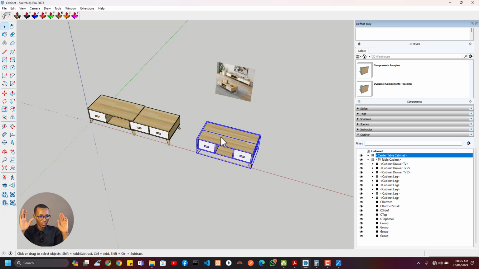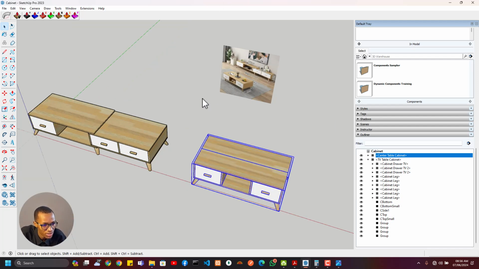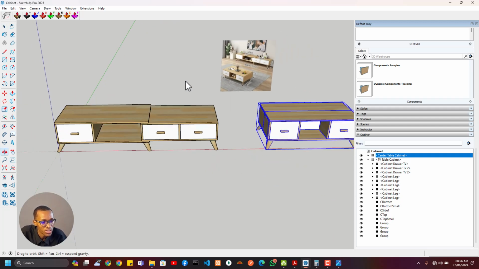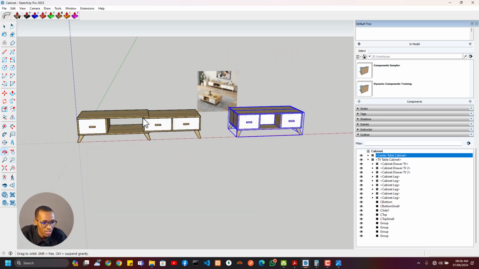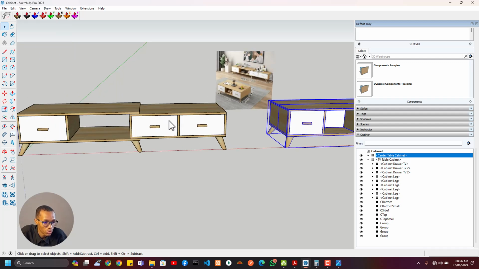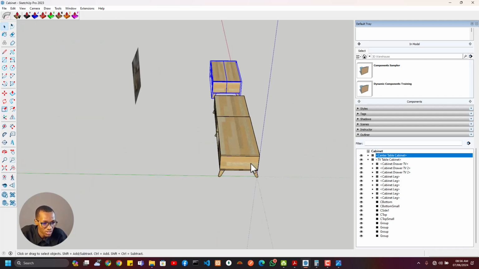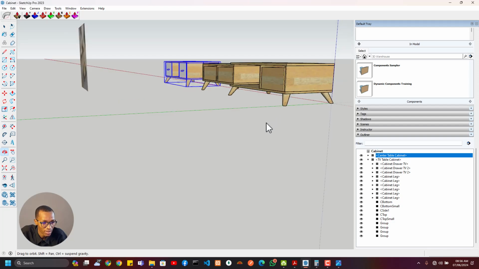All right, so you could decide to model it from scratch the way I did the first one, but my aim in this video, in this whole training, is to show you dynamism. I'm not necessarily going to show you a constrained way of doing things. So I just want you to be dynamic in your thinking. So you could decide to model this afresh. You could decide to just do it the way I did it. If you want to practice, you can model it the way it was modeled and then model it afresh.